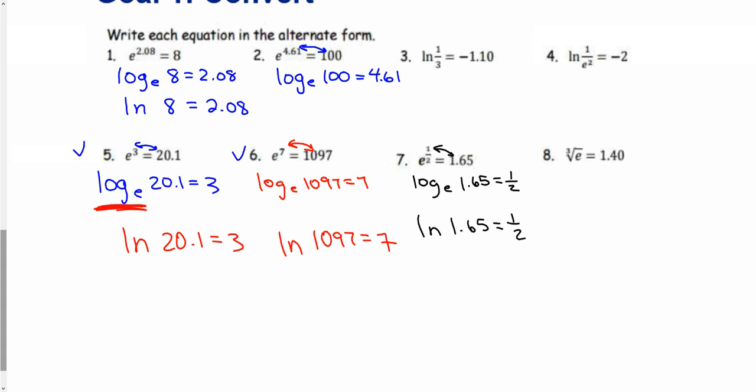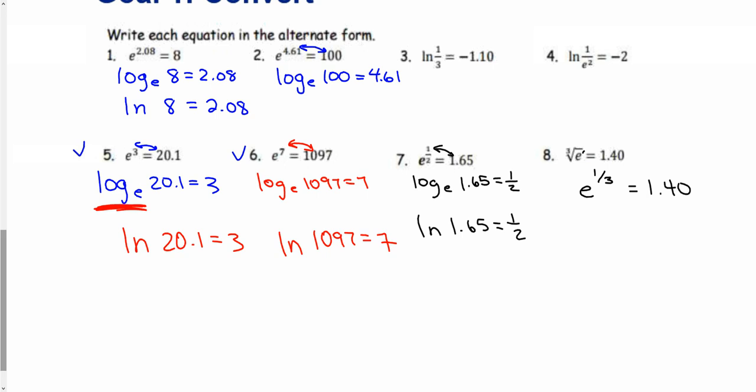So if you remember first semester, we used to go like this and put a slanted fraction. Oh, yeah. What number goes on the bottom? 3. Yeah, it's going to be the 3. What number would go on the top? Yeah, it's going to be a 1 because this e has a 1 on it. So it's just e to the 1/3 equals 1.40.